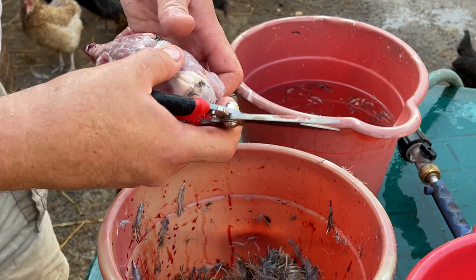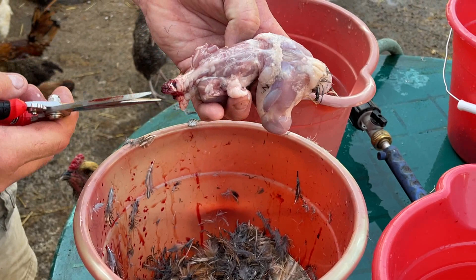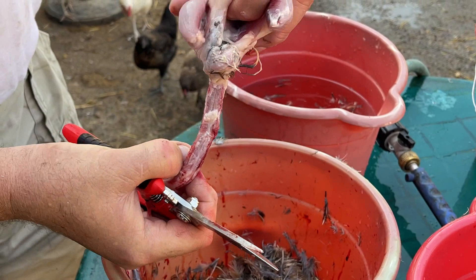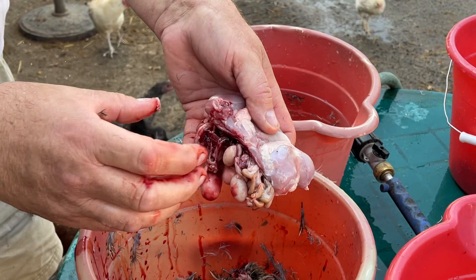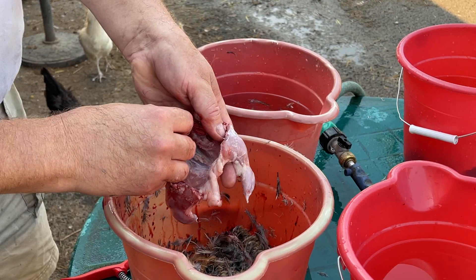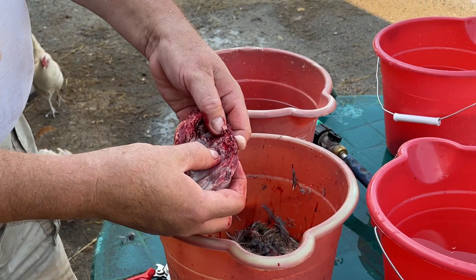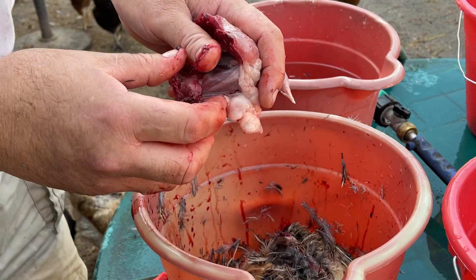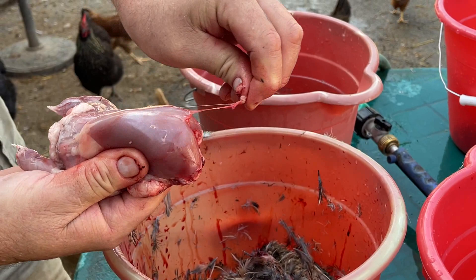I come around on this side — that's the neck — and I just come down each side of the backbone, kind of like you're spatchcocking a chicken. I'm going to pull this out and around. There's the vent — I'm just going to cut that off. What's left are the guts. These are all boys we're doing today, so these are quail testicles. I just feed those to our chickens that are running around at our feet. Scoop out the guts. What's left, you've got lungs — I just use my thumb to push it out. There's a lung on this side. Pull off some of the connective tissue on the front. And that's it.